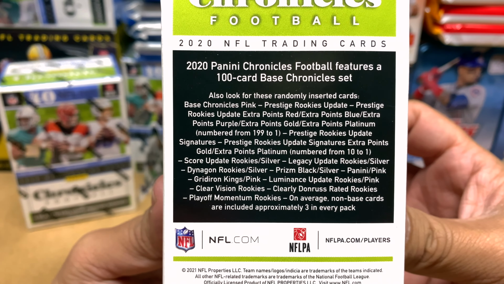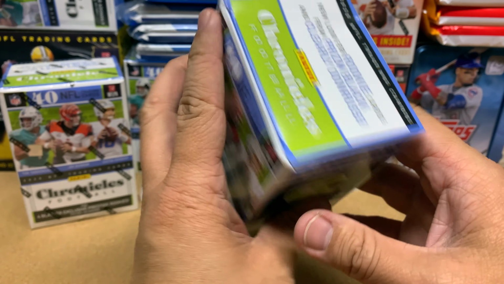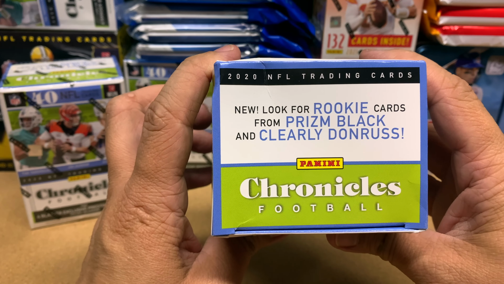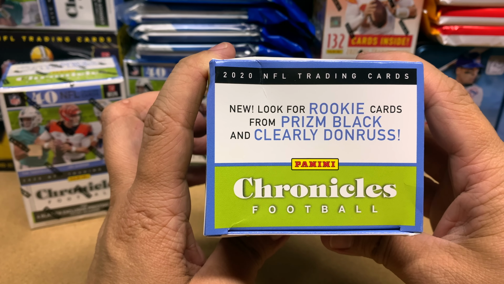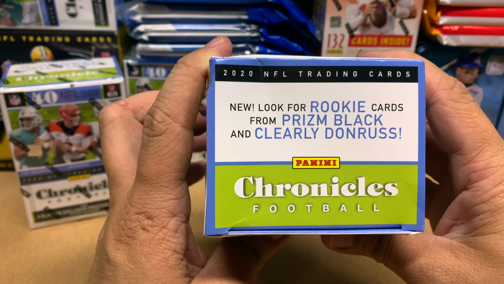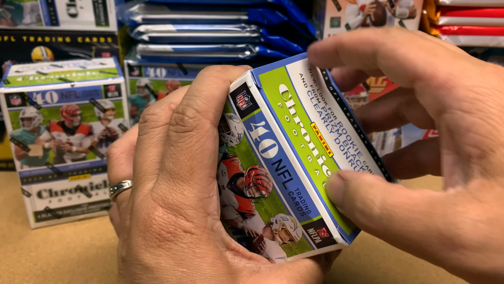Go ahead and pause it. But most importantly, the thing that you really, really want is right there, right? Rookie cards from Prism Black. That's what you really want. The Clearly Donruss rookies are nice too, but the Prism Black, that's what you really, really want.